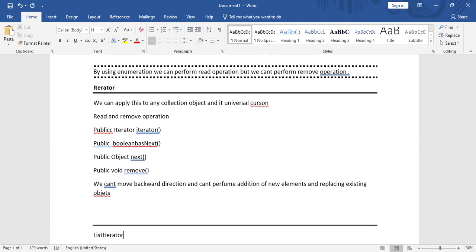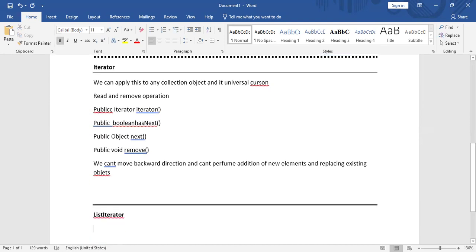Okay, now let's understand the list iterator. List iterator is a child interface of iterator. Using list iterator, we can move either in the forward direction or the backward direction. That is, it is a bi-directional cursor.